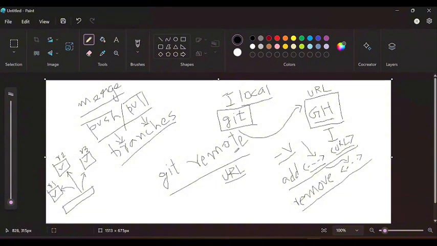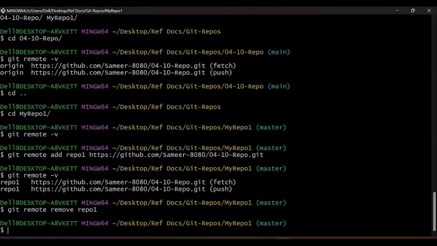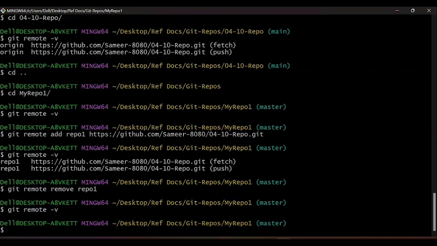So git remote remove, then the nickname. In this case, if I want to remove this repo1, I'll do git remote remove repo1. So it is empty again. So this is how you will be able to remove the repository URL and then add it again.